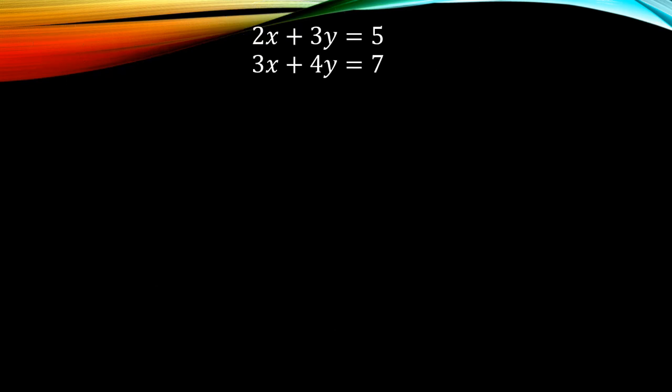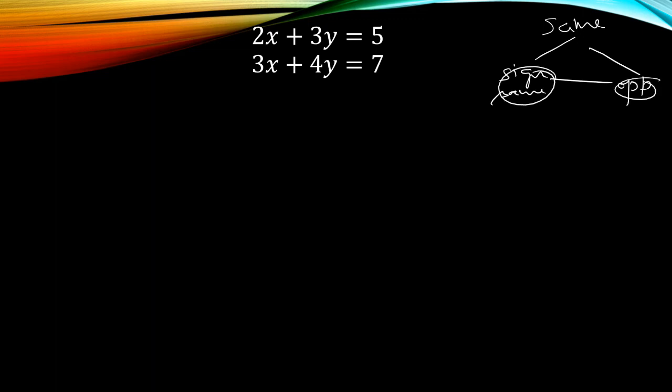Now none of them are related to each other, like there is no relation with the x coefficient nor with the y coefficient. So how will you do this? The best method is again same number. You have to bring them to the same number, either same sign or opposite sign. That's okay. Either way, sign is not a problem because we can go back to the first two categories and then use the same method to find the values of x and y. But the idea is we need the same coefficients first.